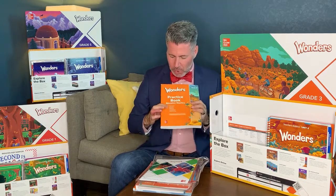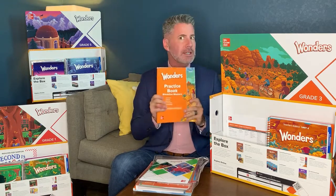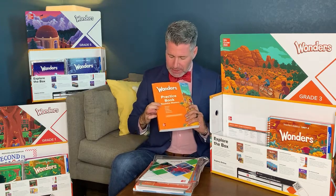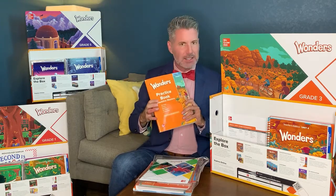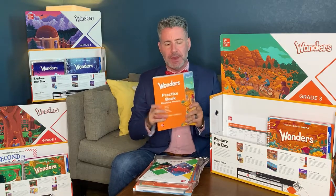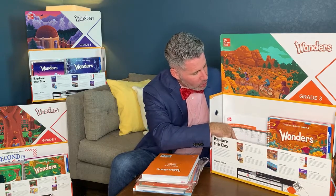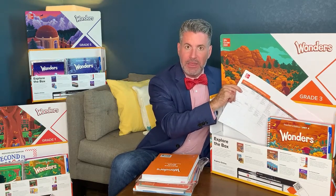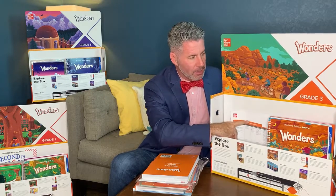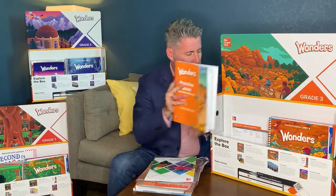But you will see the variety just by looking at the top. And this is the full year's practice. So you can see the practice that connects to your sample unit and week. But you're going to see grammar, phonics, spelling, handwriting, vocabulary, all the variety of independent or collaborative practice in there. And then lastly, just at the very back, you will see for your grade level the scope and sequence laid out in a separate document. Remember, the scope and sequence is also in the very back of your grade level teacher edition.